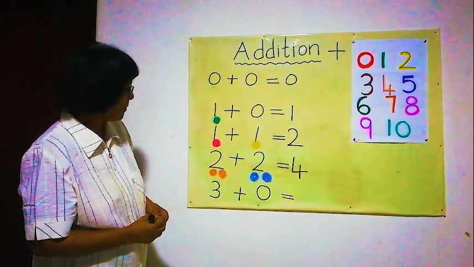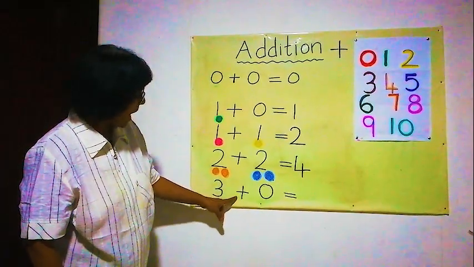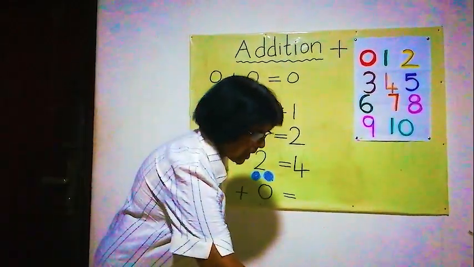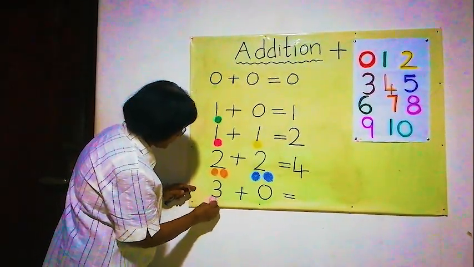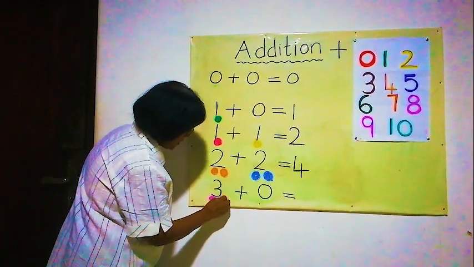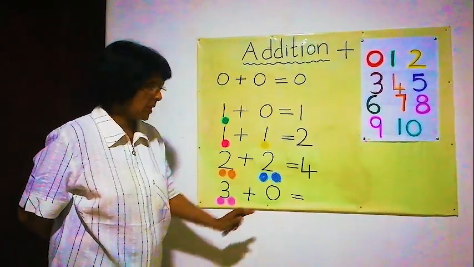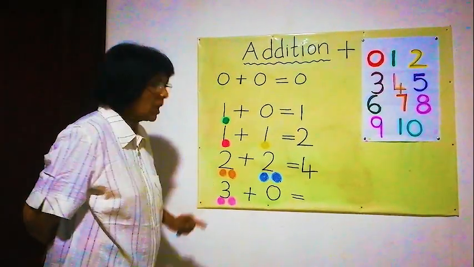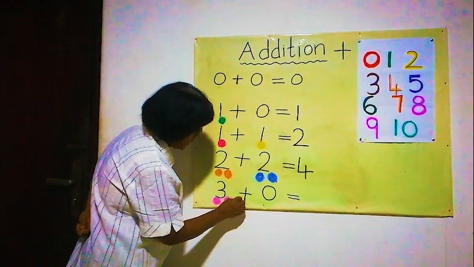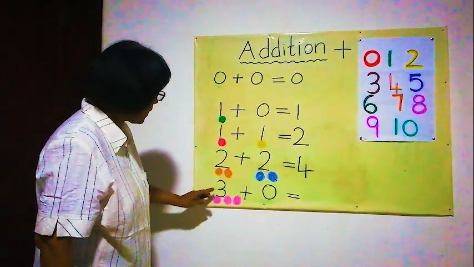Now this is the last number. Here, number three. Number three and zero — what will be the answer? For three, I'll draw three balls. One, two. Is it correct for three to have only two balls? No, then the answer will be wrong. If there's three, I must draw three. So, make sure when you're drawing and when you're writing the numbers, otherwise the answer will be wrong. Three balls for three.